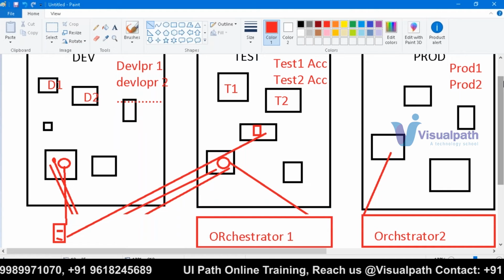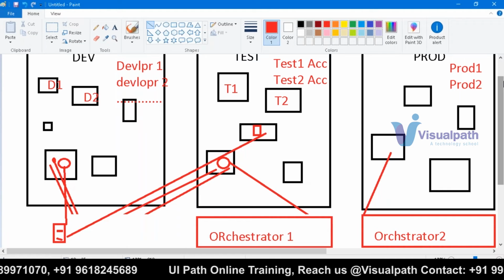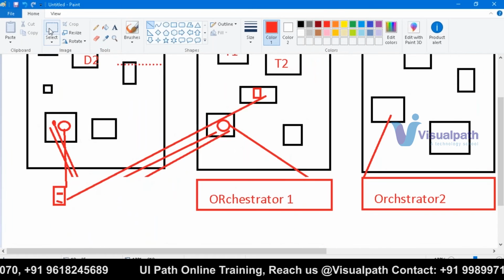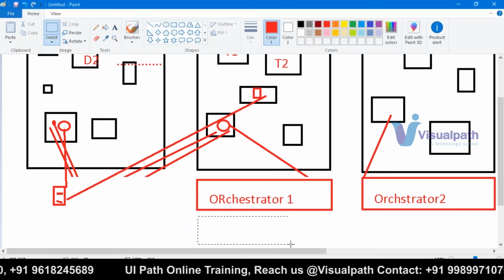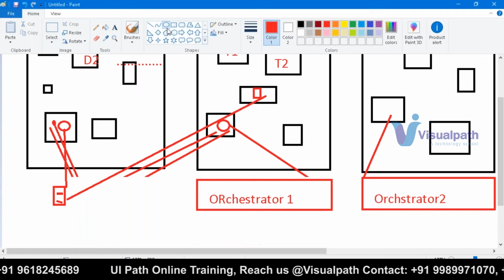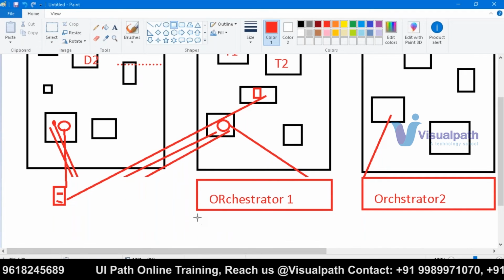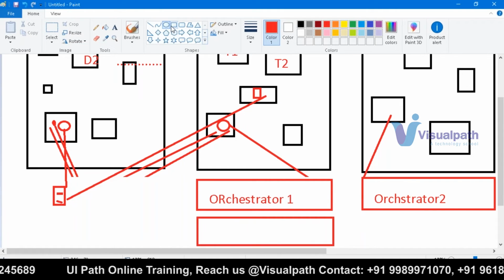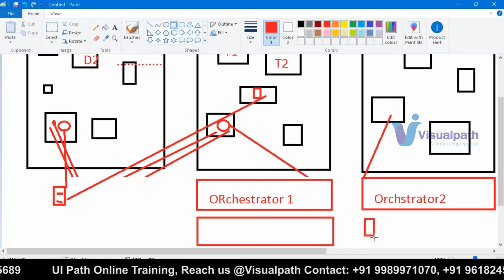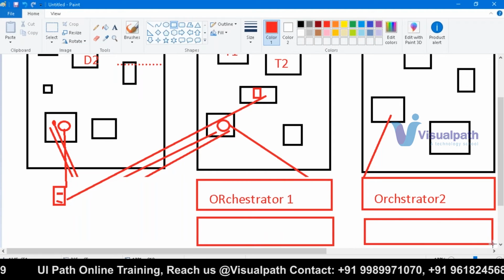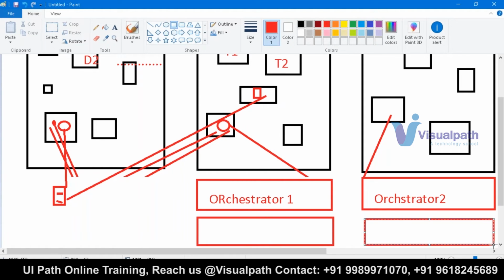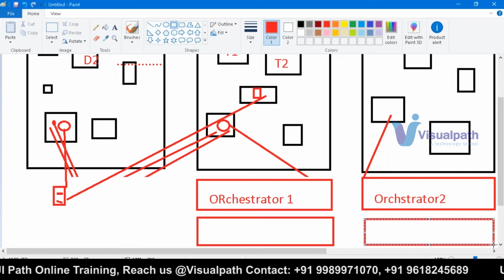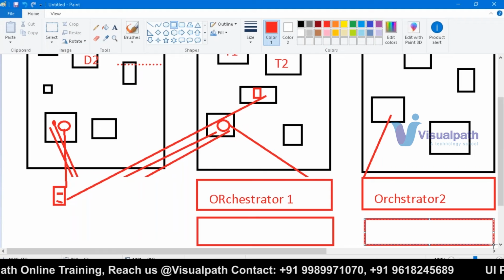In that particular scenario, why not maintain two different orchestrators, two different nodes? This way it will be more useful. They can create multiple orchestrator instances. Even when one is down, they'll have another 2 or 3 running. They can create 2 to 3 sets of orchestrators in this scenario: orchestrator P1, P2, orchestrator T1, T2. Your code is actually moved around physically between each orchestrator and the other orchestrator.